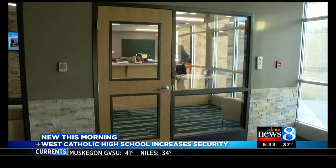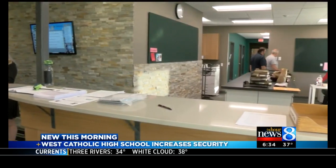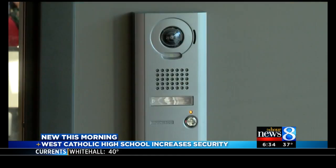The schools are doing a pretty good job on drills, but when they had the opportunity to do some physical changes to the building, I thought this is outstanding. Pillars outside to block a car from going into the building, and a more open look. They did away with the old entrance for a secure front entrance.